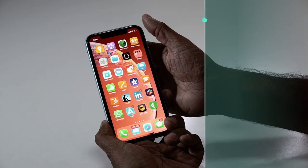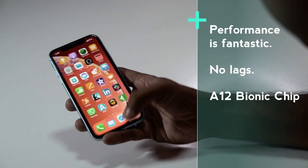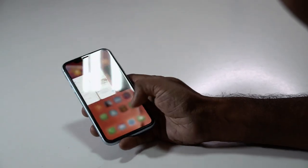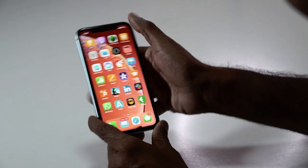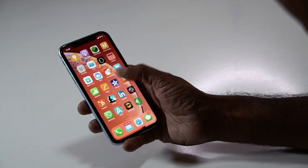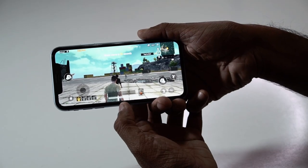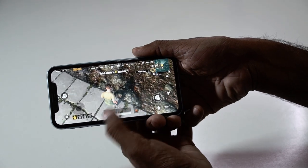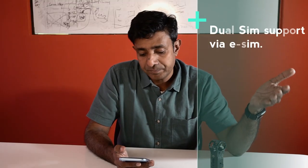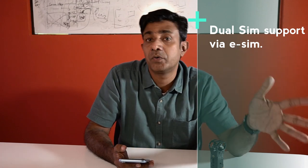Performance — you get the same A12 Bionic chip which is present in iPhone XS and all the latest iPhones, so you don't have to worry about performance. A lot of reviews are concerned about the 3GB RAM, but given Apple's tight integration, expect better integration in terms of speed and performance. iPhone XR does support dual SIM — the eSIM — which is available in India only with Airtel and Jio. I have not used it so I'm not going to talk about it.